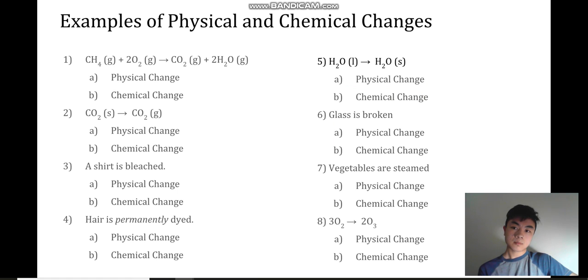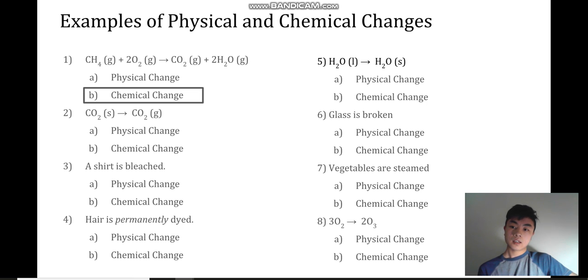Next, I have 8 examples of physical and chemical changes. The first one is also known as a combustion reaction, which you guys will learn later in the unit. But anytime there's a reaction going on, it's most likely going to be a chemical change. And we also know this because we have CH4 on the reactants, but it's nowhere to be found in the products, so we can assume that it's a new substance now. The C from the CH4 is now going to be part of the carbon dioxide, the hydrogens are going to be part of the waters, etc. So we can just assume that it's going to be a chemical change.